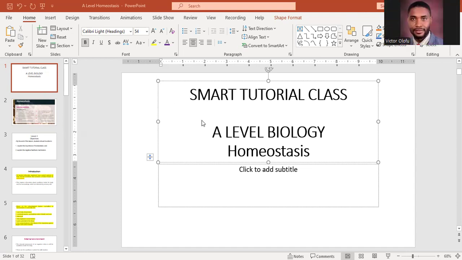And today we want to study homeostasis, and this is going to be a series. So we'll start our first class in homeostasis. Now we know that mammals, including human beings, have a way that we can regulate our internal environment. So the ability of organisms to regulate their internal environment is what homeostasis is all about.